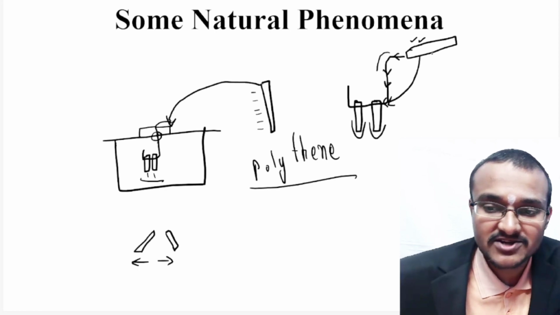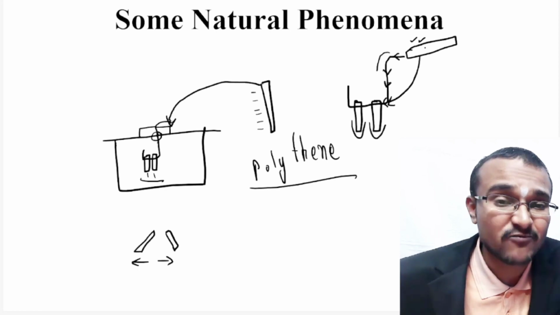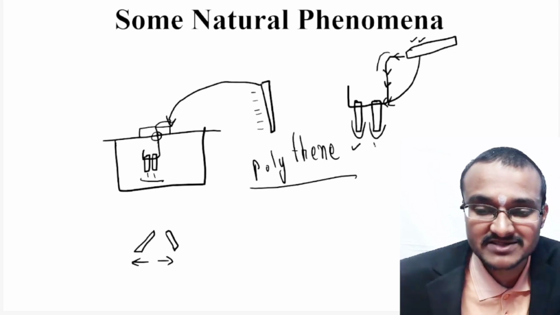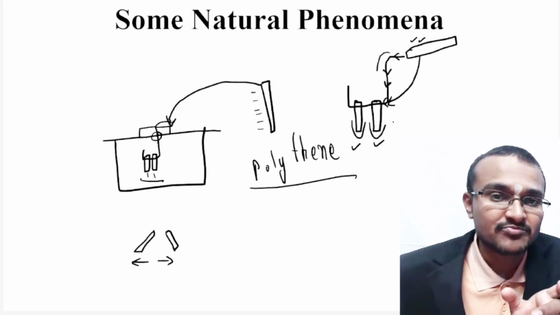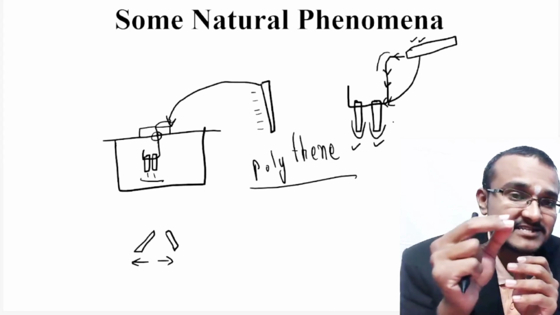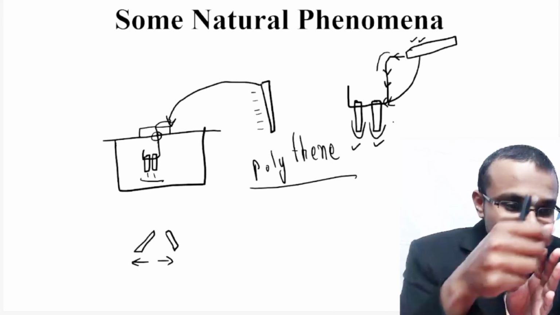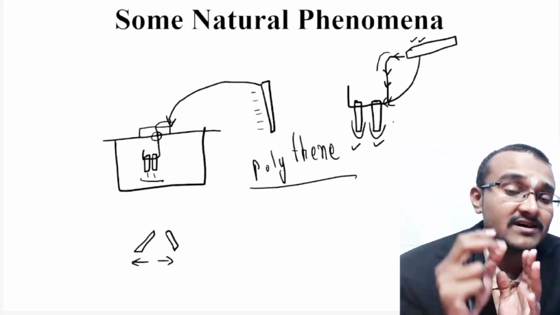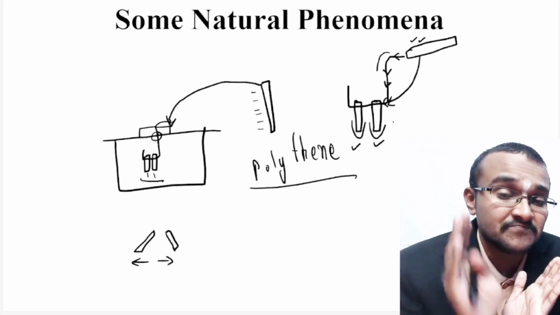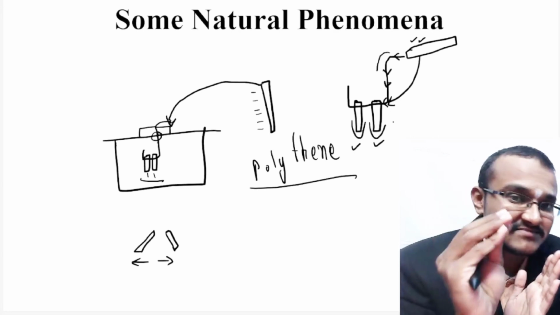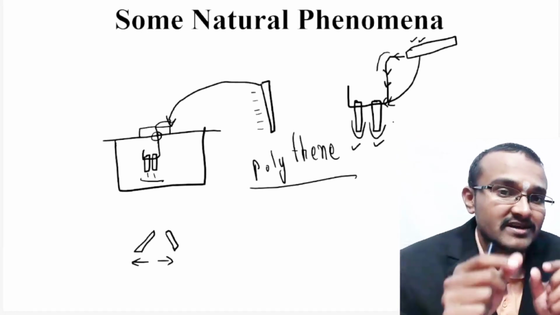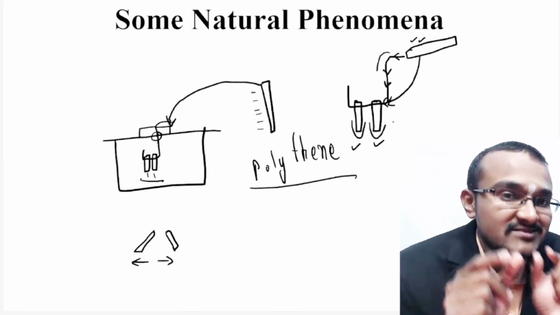Since this plastic refill contains only one kind of charge, the charges which got accumulated on both metal strips are similar, because there is no other charge on the plastic straw. This plastic straw has only one kind of charge because you have just rubbed it with a polythene cloth. So that same charge got accumulated on both the metal strips through the iron wire. So both the metal strips got similar charges.